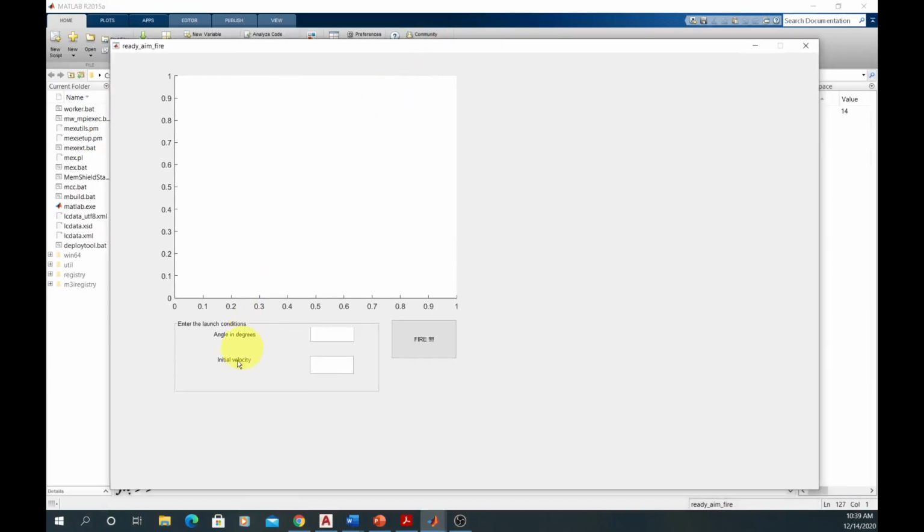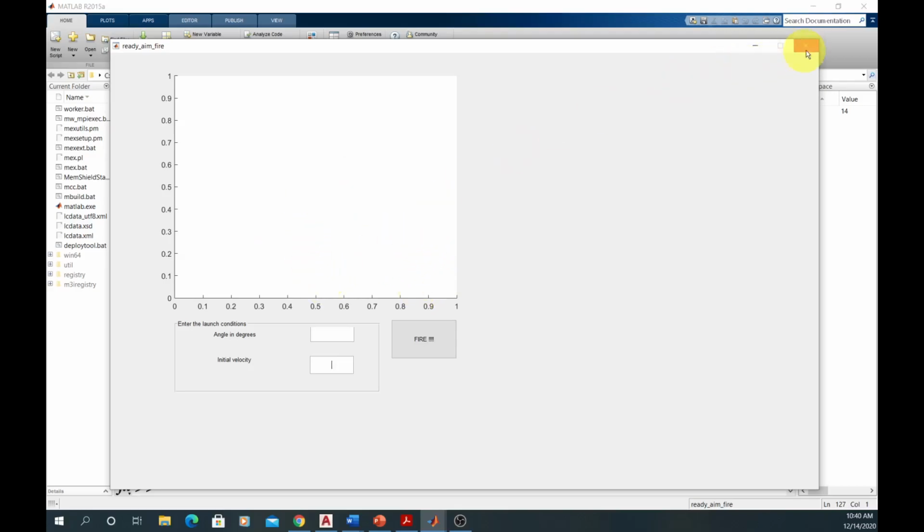You can see here, if you enter input inside here, nothing will happen because you haven't added code to this program. For this program, MATLAB will require information passed from you, the user, by entering information inside these two text boxes. And then we're going to give this data a name and then pass it to the fire push button callback function, so that it will create a trajectory plot here.